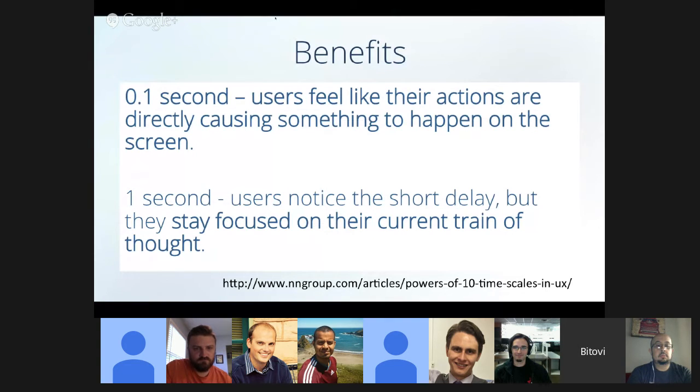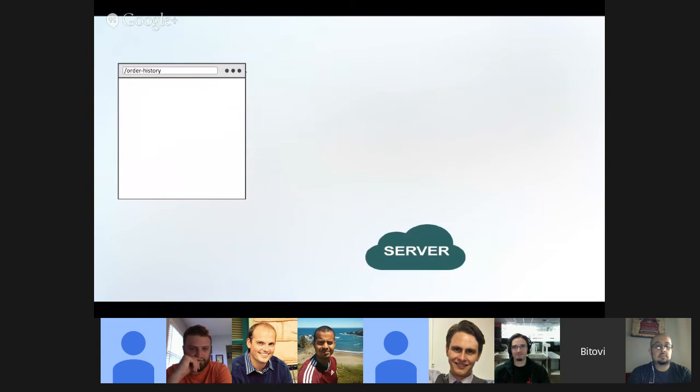But because live reload typically is sub-second, it can keep you more focused on the actual problem you're trying to solve. So it's pretty nice. Let's talk about how it works.